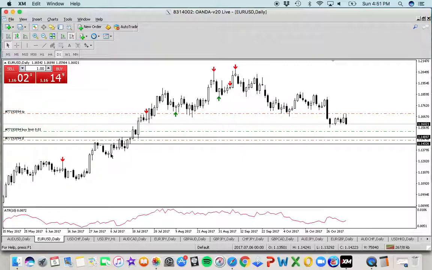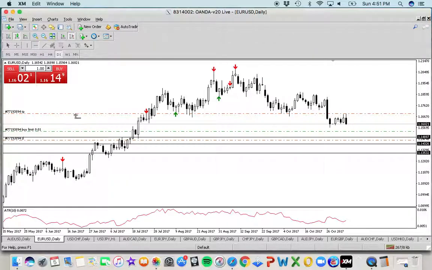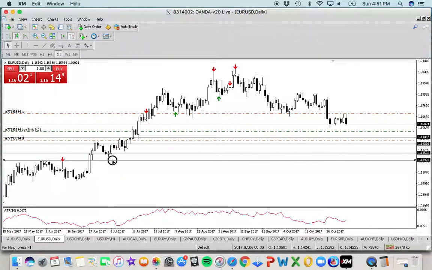I will use the wicks. You can possibly use the whole candle, but I'll use possibly the open or the close of the candle as another zone, meaning from here to here. That would be a zone. You can also move that down to the wick of this one. So I want to look to do an advanced blind entry here. When price gets here, I feel like it's going to reverse.